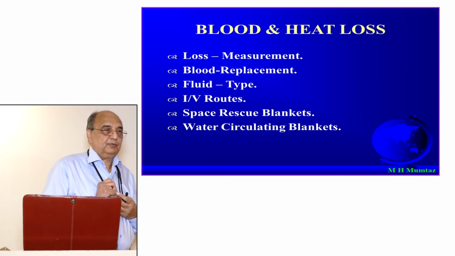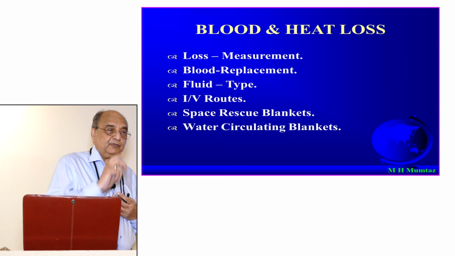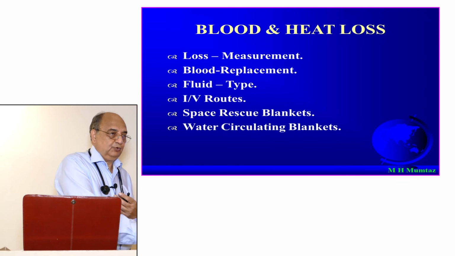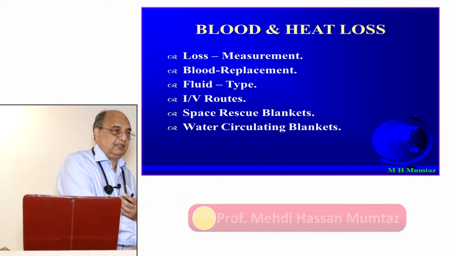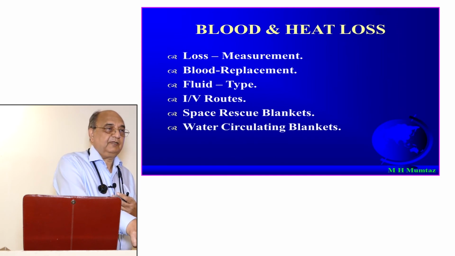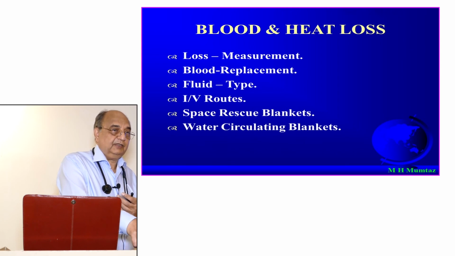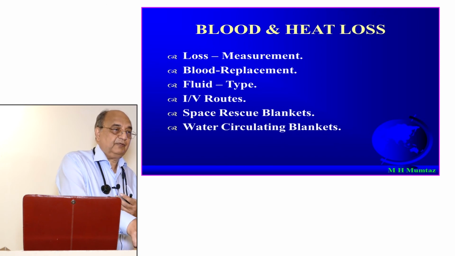So for any patient you are going to anesthetize where you expect blood loss, you should always calculate the blood volume of that patient. You can go on measuring the blood loss. Make it your habit as an anesthetist to always calculate the blood volume of that particular patient with that particular weight and write it down in your notes. And if adults lose more than 15%, always replace it by blood. In neonates, if they lose more than 10%, always replace it by blood. Right? Up to 10 or 15%, it can be compensated by giving fluid. In case of neurosurgery, always give saline solution, not a lactate solution, or a 5% glucose, right?